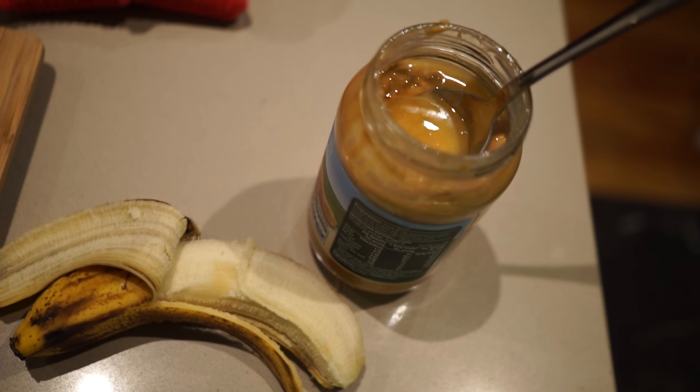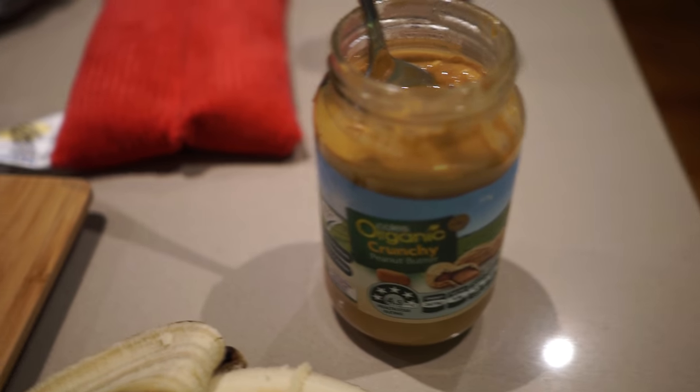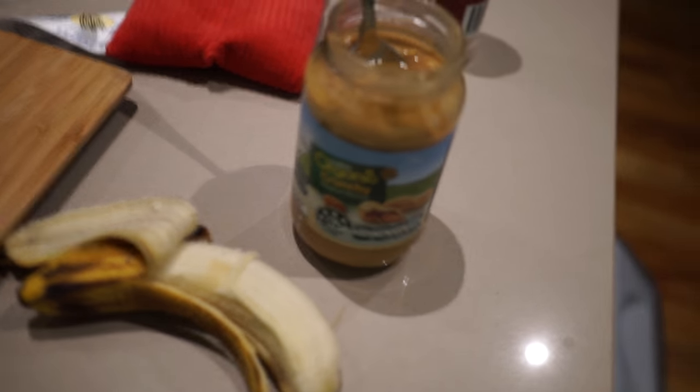Banana dipped in peanut butter, natural peanut butter, of course. Extra calories, a little bit more fats, a little bit of carbs too, but not too bad, but you know, still get me going. Just to give me a little bit of energy to do my online work, edit up yesterday's videos, and then I'll probably have my chicken salad later, just before I go to bed. But that's my story. Anyway, take it easy.